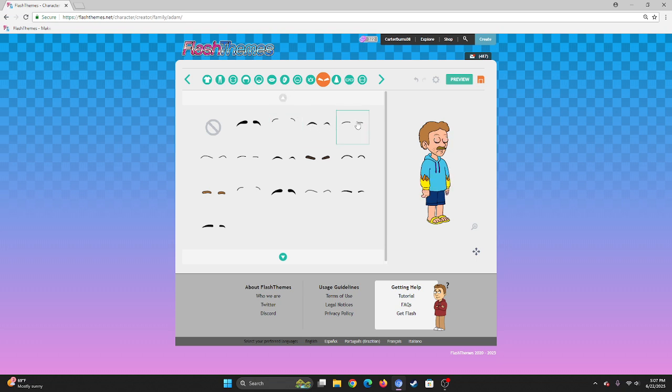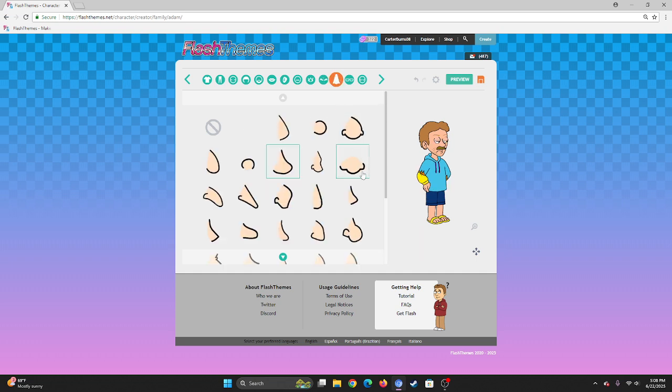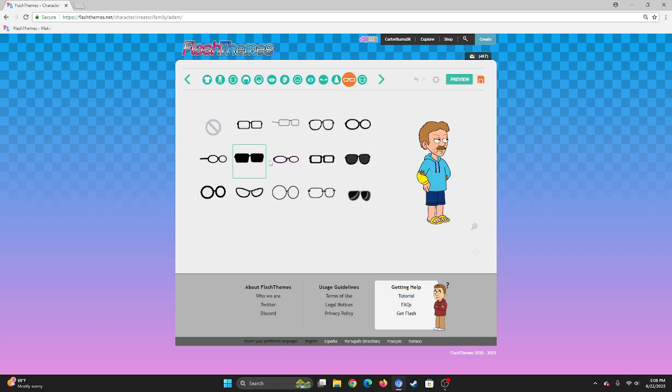Eyebrows. You can pick any kind of brows you want. We're gonna do these ones. Funny. Actually, no, these ones. Here's noses. Let's do this. Glasses, we don't have to do, but I'm going to do it just because I want to.